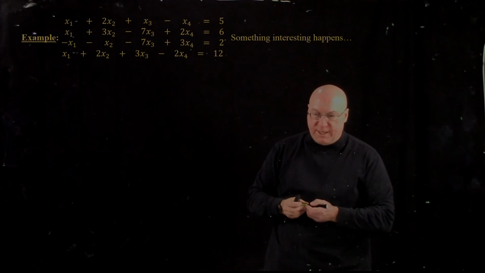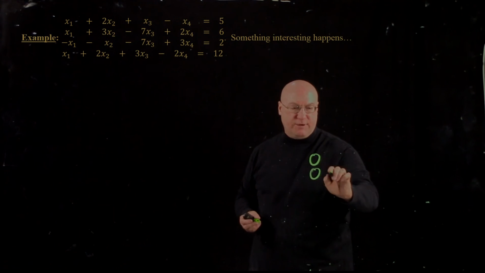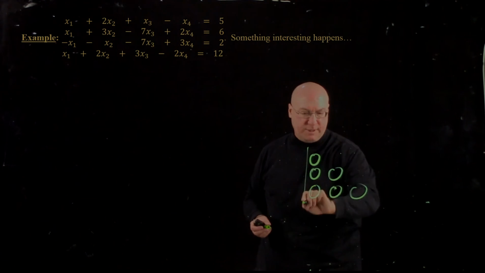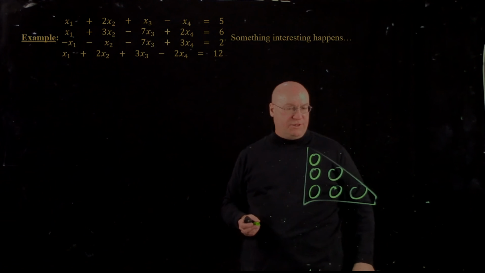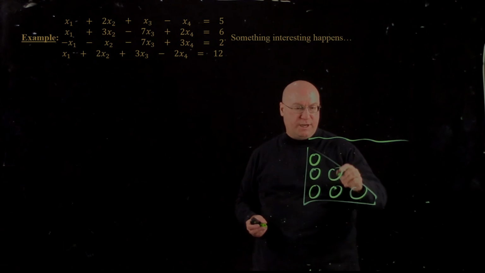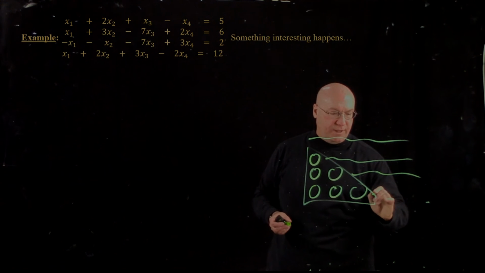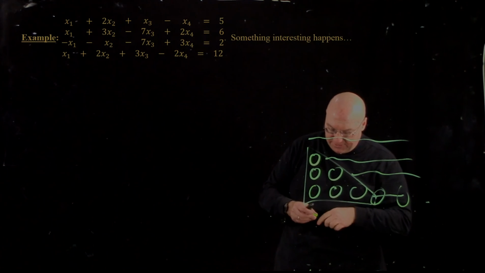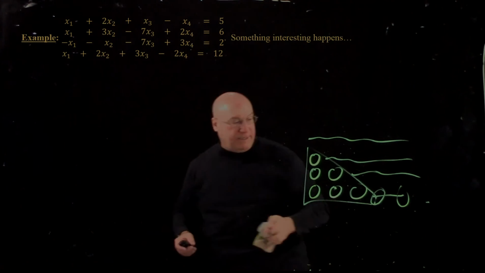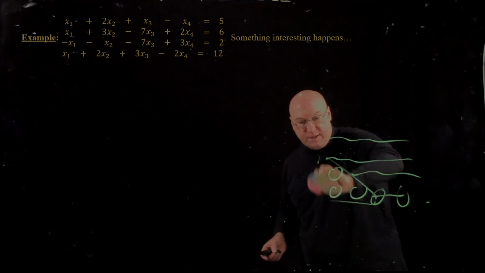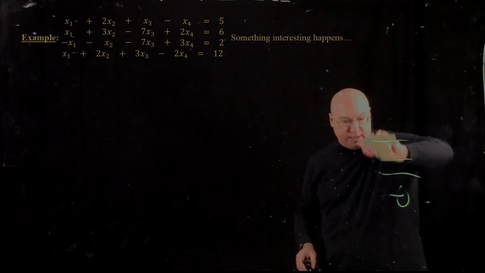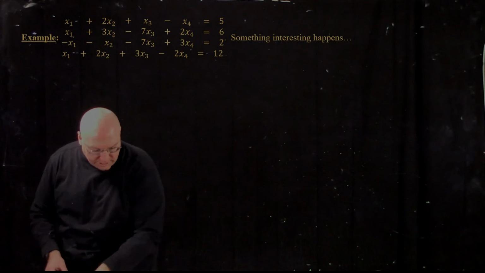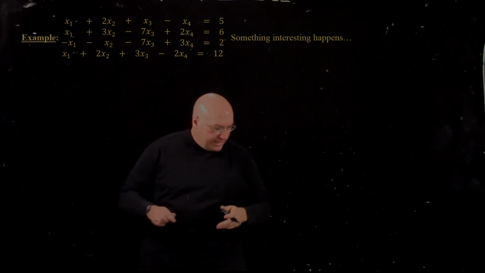Putting it in triangular form, isn't that going to mean the matrix will have a 0, then a 0, 0, then a 0, 0, 0, right? So we'll have a lower triangle of zeros, right? And I'll have the top equation there, and then the next equation, the next one, and then the last. And this last one I can solve for whatever that number is and just back substitute, right? That would be the general idea here. That would be what we're trying to do, and I believe that y'all can do it. But you should pause again and try to do this one. And I say something interesting happens. So let's go forward and see what the interesting thing is that happens.